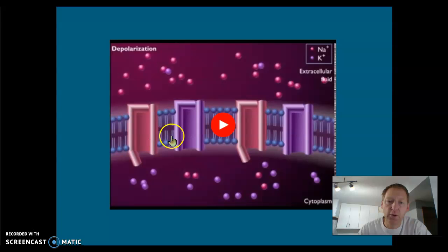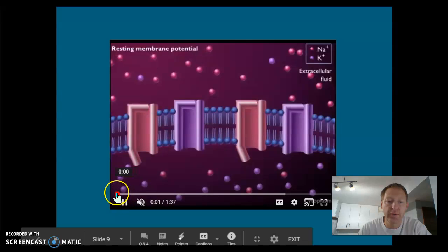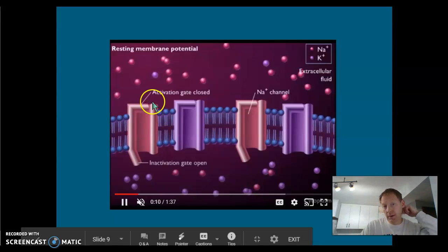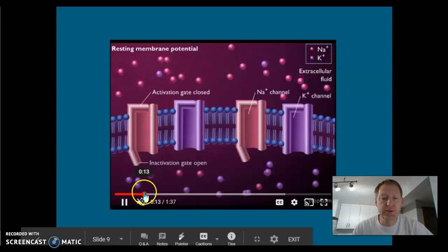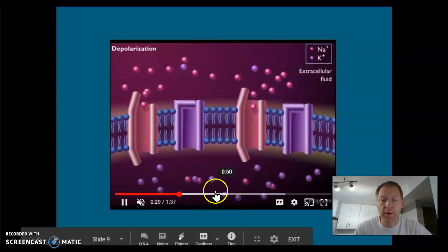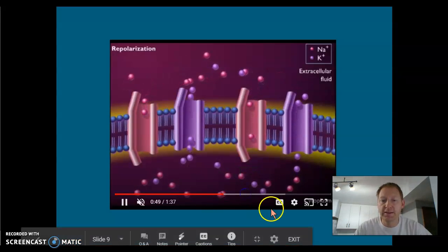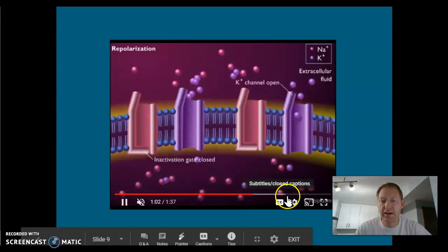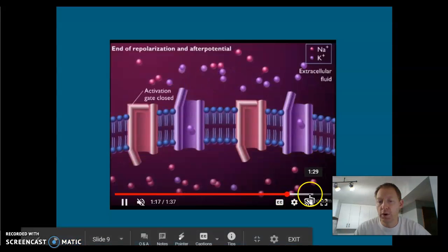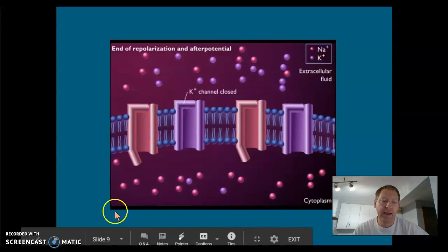So that video was helpful. I'll play it one more time real quick just to show you in fast forward. I'm going to sort of slide it along. And what we see is that we open up these sodium gates first. That's the first thing. Sodium gates open, sodium comes rushing in, followed by potassium gates opening up, followed by sodium gates closing right there, potassium still open, and eventually we're going to close those potassium gates and get back to normal. Okay, all of that happens very quickly.